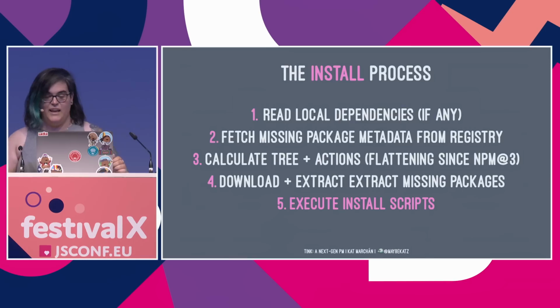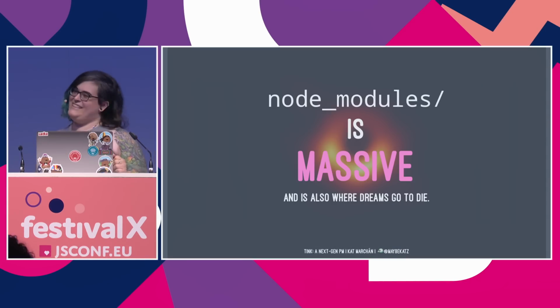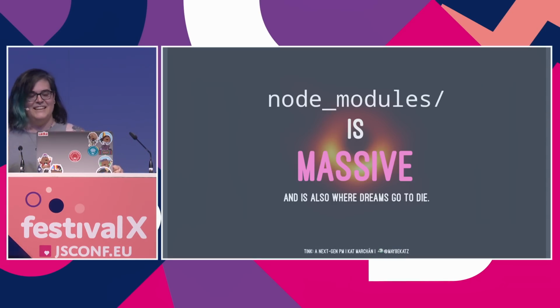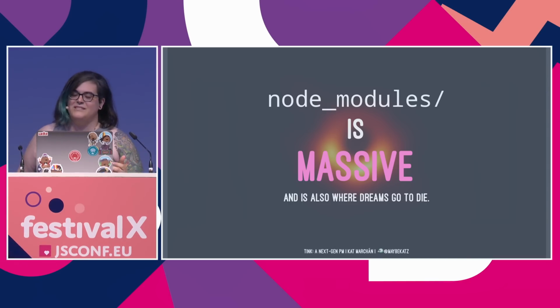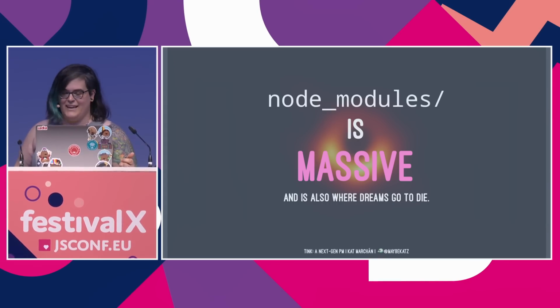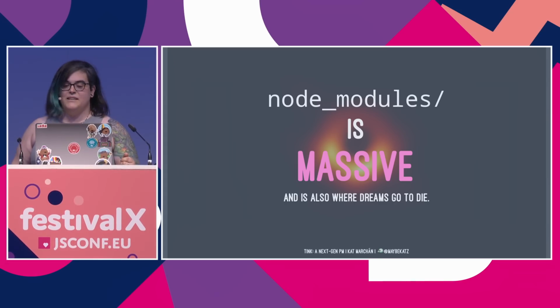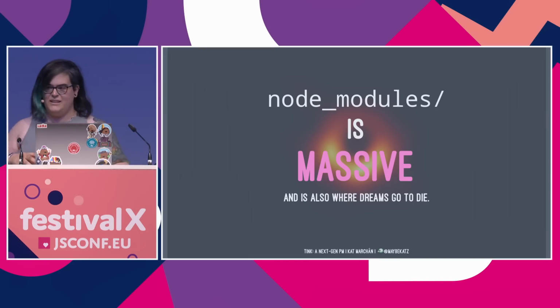Anyway, what you should take away here, though, is that in the end, node_modules is massive, and also where dreams go to die. Now, the fact is that node_modules, while a great abstraction, has caused everyone massive headaches in usability and time wasted and disk space abused. There's a lot to agree with, like Ryan's talk about Node regrets here at this conference.